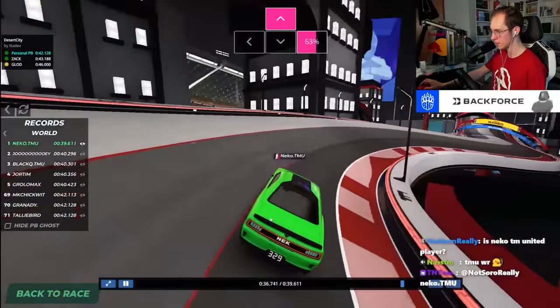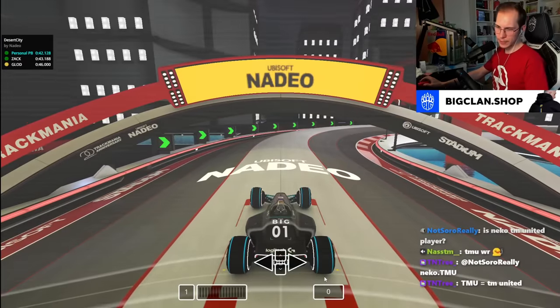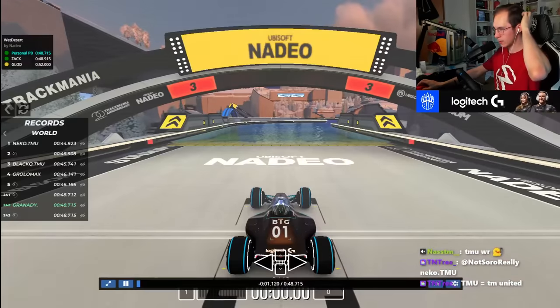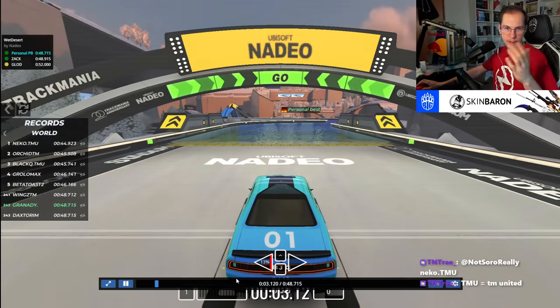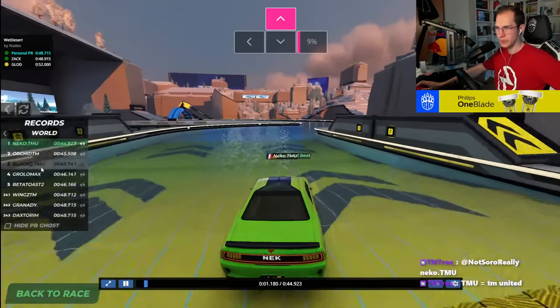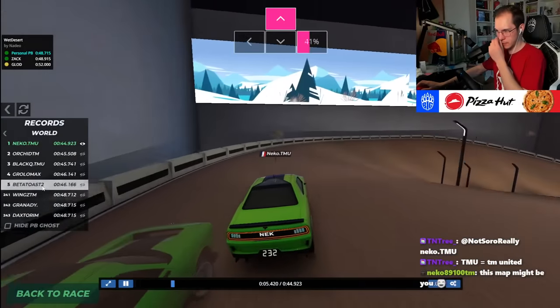Also, clean jump here, into the turn, full steering, full speed exit. Holy moly. Yeah, Neko is a Trackmania United player. Not just any, like, he's a really good player in general, but his main strength is Desert. He is considered the best Desert player by far. Wet Desert, also here, almost 0.6 ahead of second.